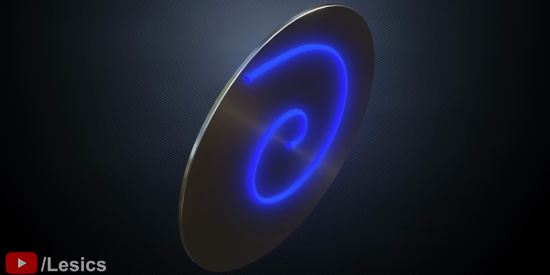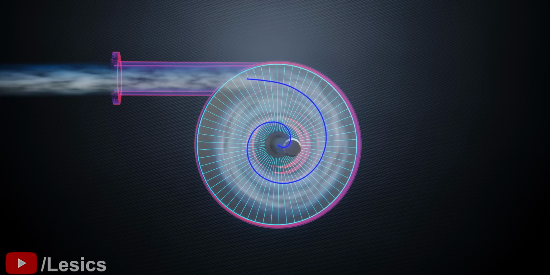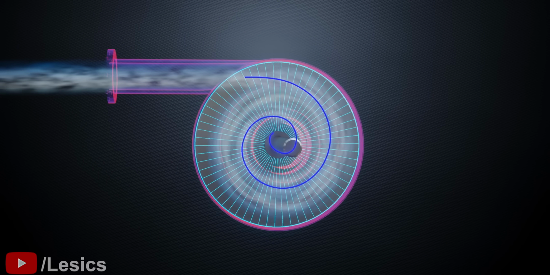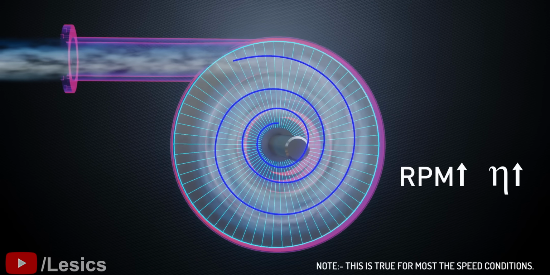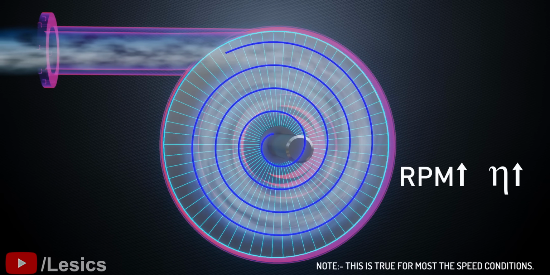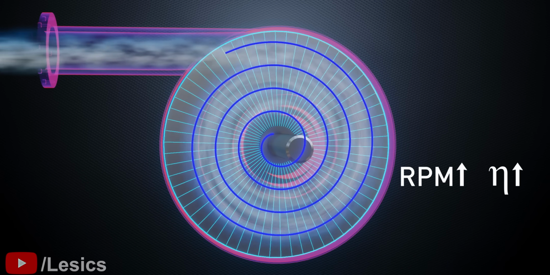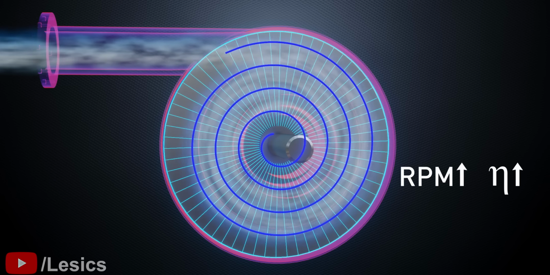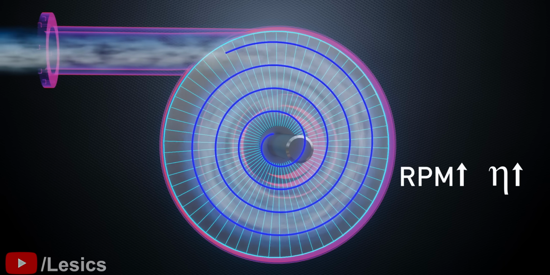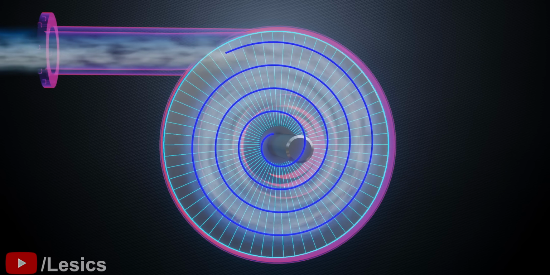The spiral shape increases the contact area between the fluid particles and the disk surface, thus increasing the viscous force production on the disk. This effect also means that the faster the turbine rotates, the more energy it will extract from the fluid. In other words, the Tesla turbine exhibits high efficiency during high-speed operations.